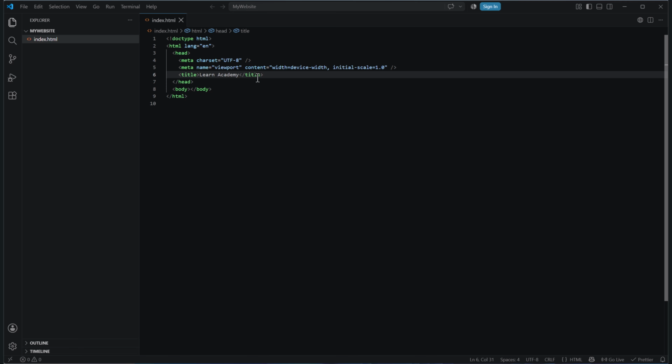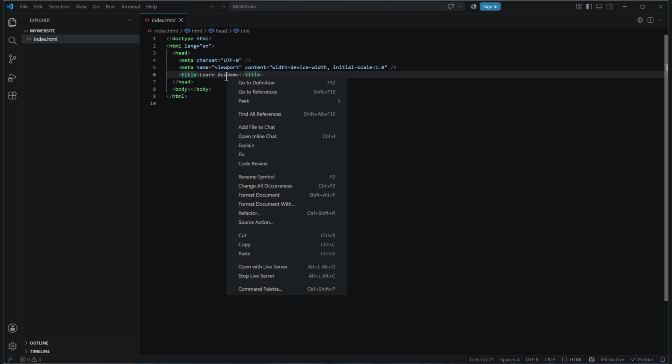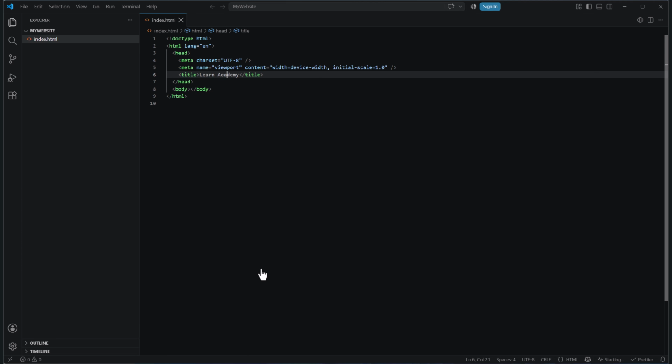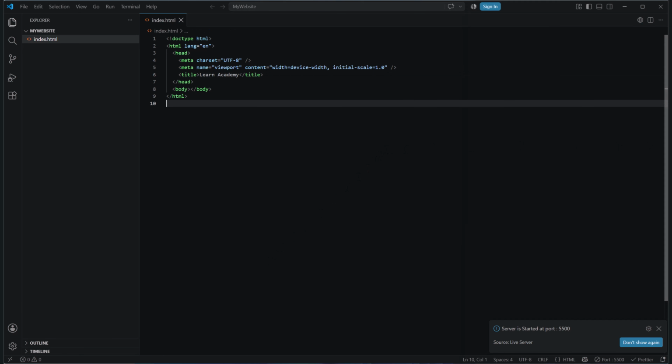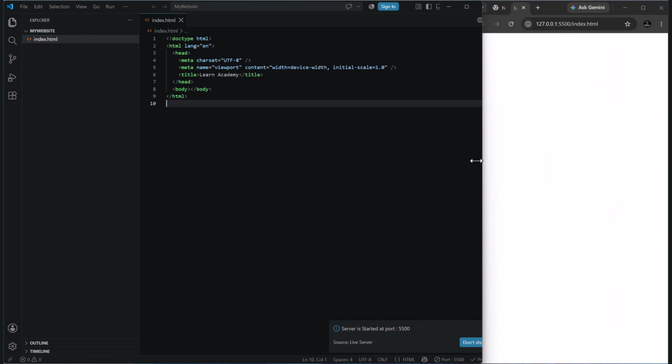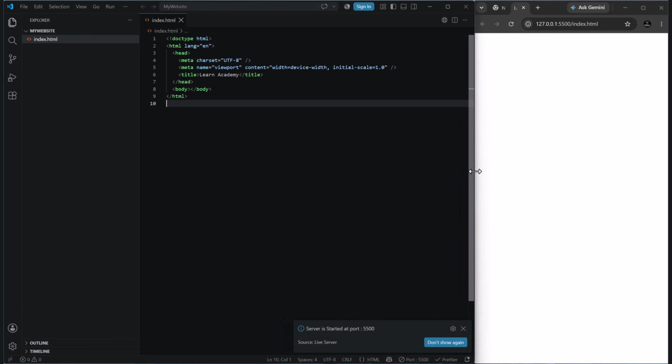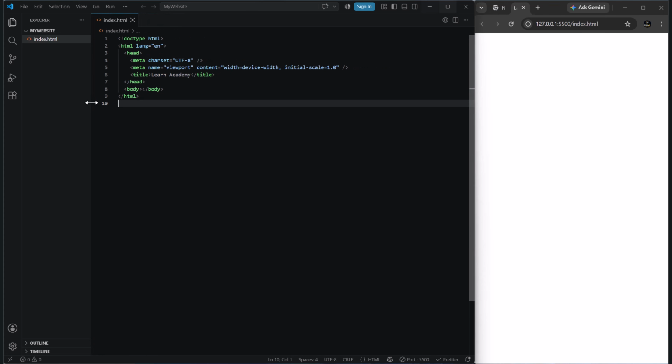To open the live server, it's super simple. We can use the Go Live button on the notification bar down here, or we can just right click the code within our code, and then go to Open with Live Server. Either way, it's supposed to automatically launch the live server, and what we're going to do here is tag VS Code side by side to the browser so that we can see every change that we make here right away on the fly.